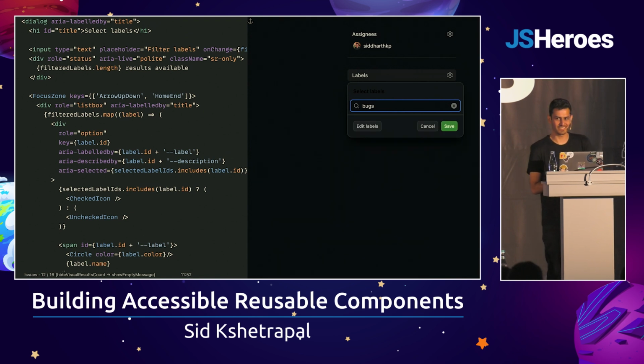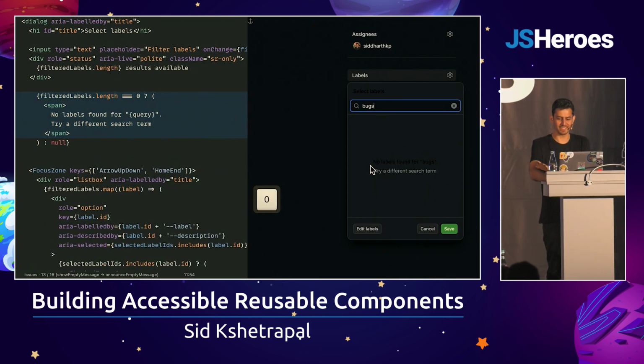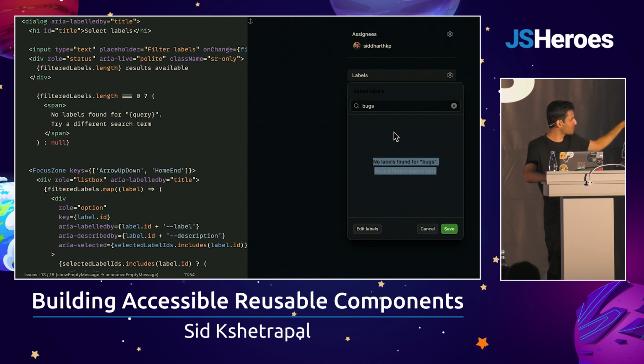Funny thing, what if there's nothing to show? And there's just nothing here. So a general design thing is just show something like, there's no results for this. Try a different search. This is really useful because we're also testing dark theme together. I know this doesn't use the right token. So it's useful to show the message here. And again, visual users can see this.